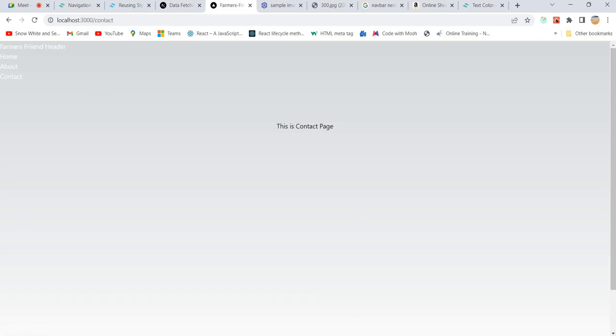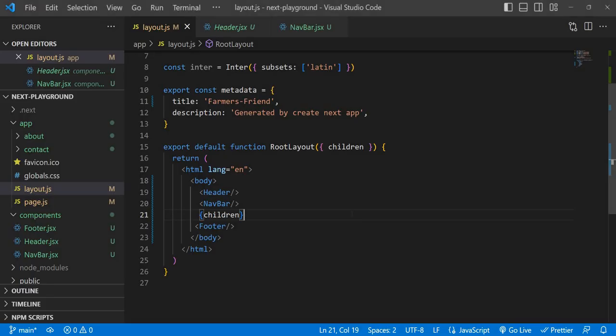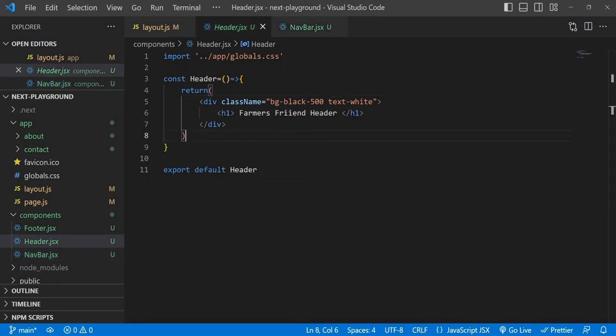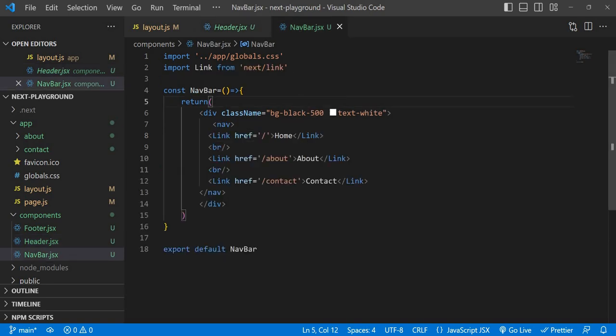Raghu, can you open that other page? Tell me which one. Header, navbar, and header ones. See, I have given both the same stylings, navbar and header. Also background color I've given black.